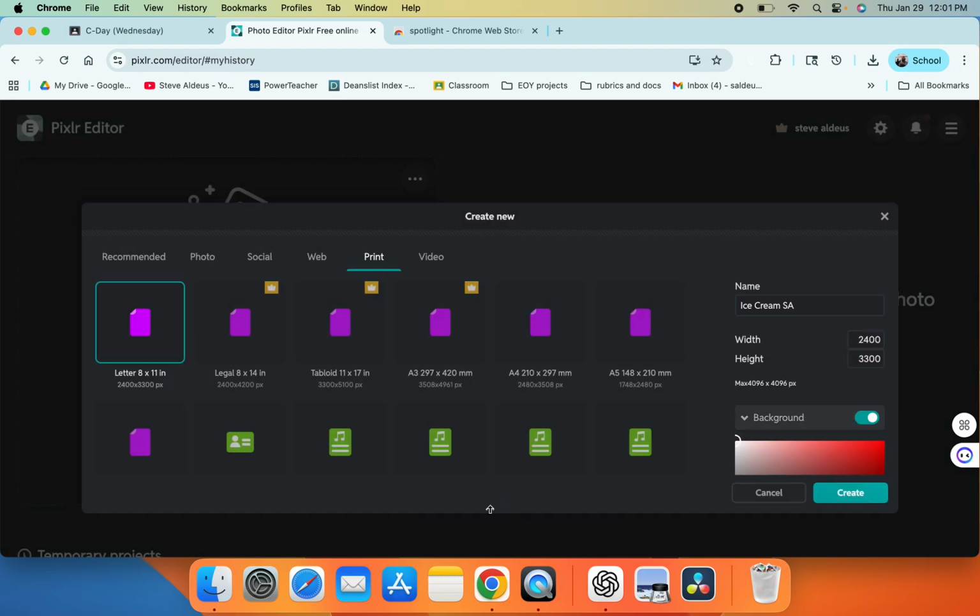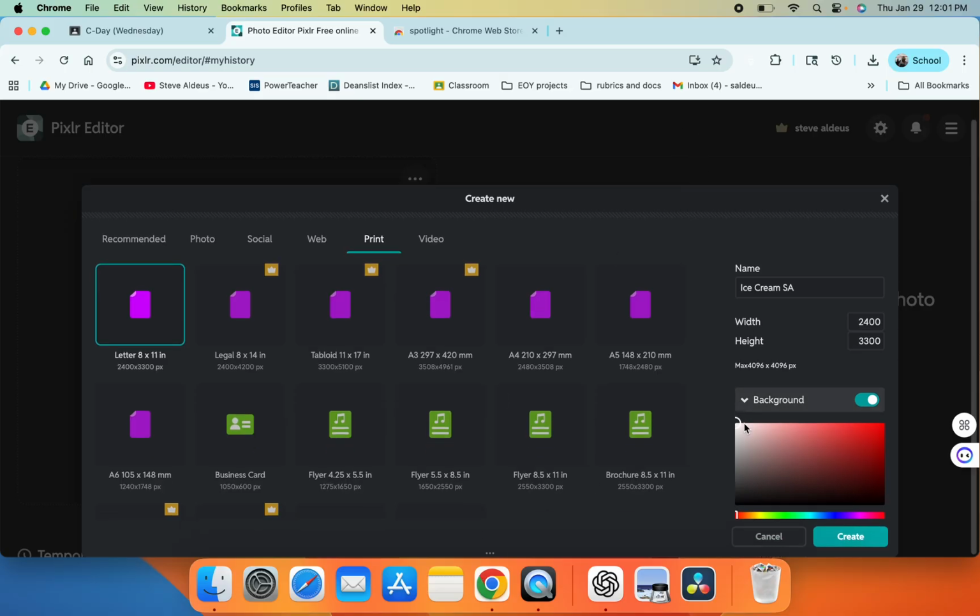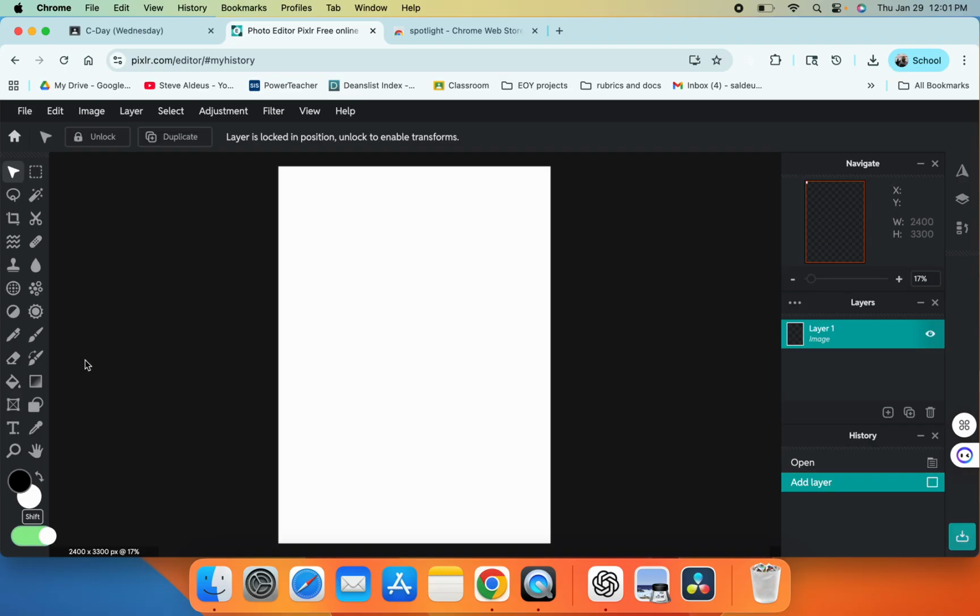And if you want to change the color, you can just pull down the tabs here and you could see a little bit more what's happening. But white's the color we're going to use. We're just going to hit create. And this is the beginning of your workspace. Everything that you're looking for is going to be right here.